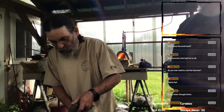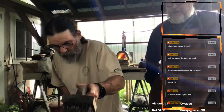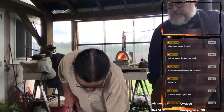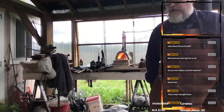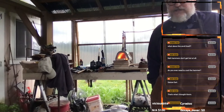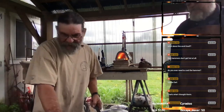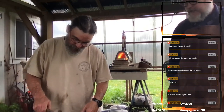Rob says salute. Most of the time you're swinging the hammer though, so it's cooling off about as fast as you're hitting the metal and pulling it away. But every now and then you use the hammer to just hold the piece while you readjust the tong, and yeah, it can get hot, but never hot enough to ruin any kind of hardening or tempering that's been done to the hammer faces, typically. Yeah, in my experience, hammers, that's not even warm. The anvil is still nice and cool. Yep. Sucking the heat right out of my metal.